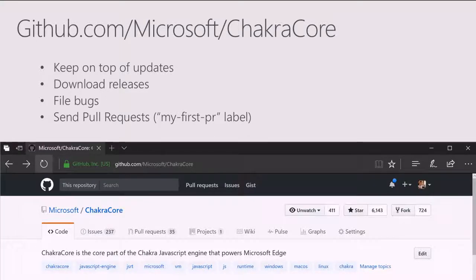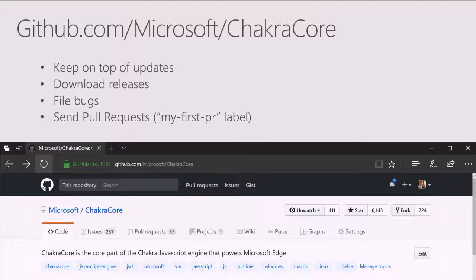So first, GitHub. ChakraCore is developed entirely on GitHub. A little bit over a year ago, we open sourced, and since then it's just been a ton of fun working with the community out there on GitHub, and really a privilege. So I definitely encourage anyone to go out to GitHub and check out our site. One of the things you can do is keep on top of updates. All of the stuff that I'm going to talk about today, you could have discovered early if you were watching on GitHub. All of our performance work, all of our language work, all of it happens on GitHub, so you can definitely watch it there.